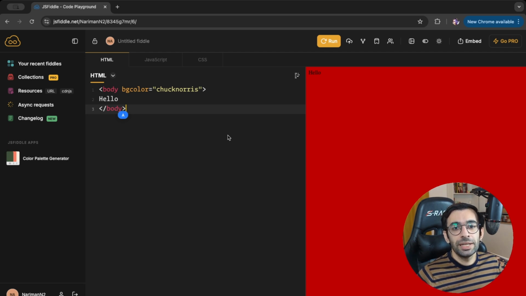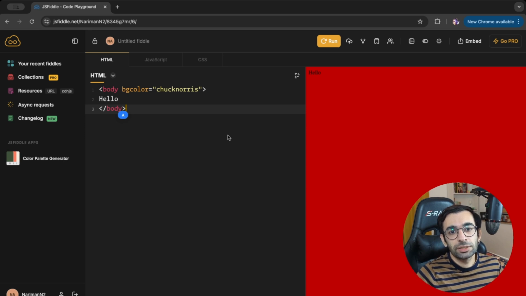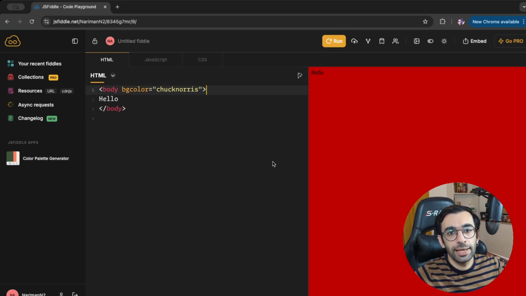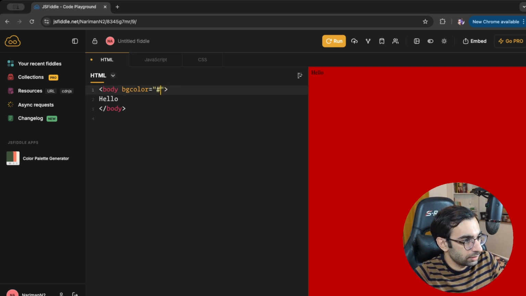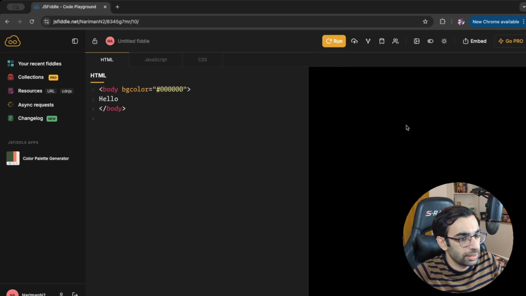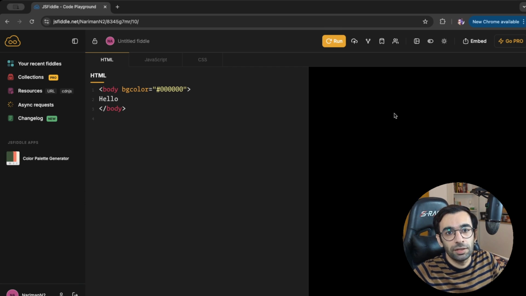This actually came from Netscape days and how it used to handle color codes. And if you don't know what Netscape is, well, it was one of the first dominant web browsers. As you know, sometimes we can represent colors in the hexadecimal numbering system, which uses base 16. And it contains numbers from 0 to 9 and also some alphabetical characters from A to F. So just to show you one hex color code, to give you an idea, I can give the background color here as #000000, 6 digits, and I can run it and you can see that it is interpreted as black color.